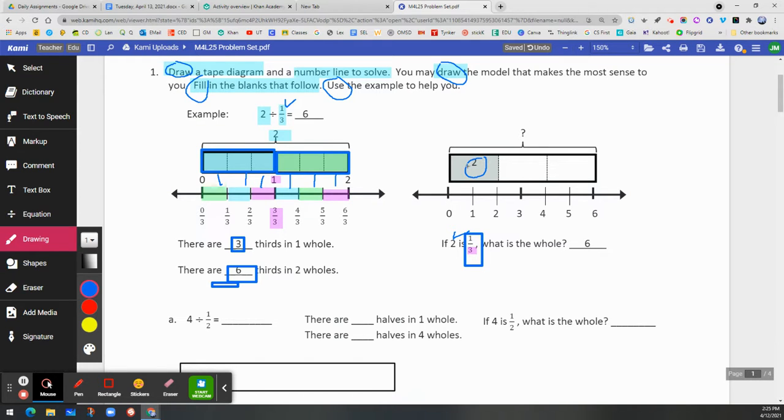So if this right here equals two, well, the other ones should equal the same amount because they are evenly distributed. They have the same segment. So now you know that this equals two and this equals two, which leads you to conclude that two plus two plus two equals six.